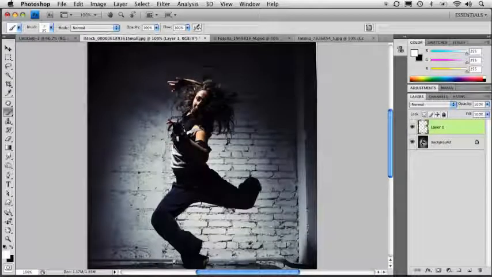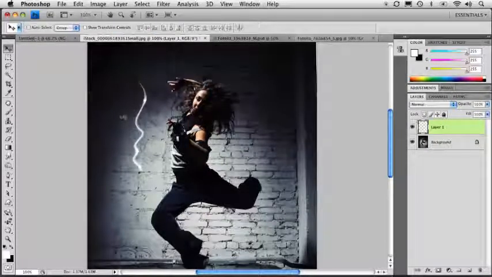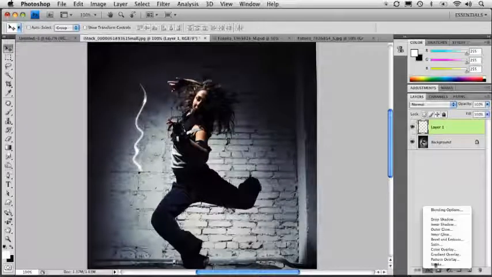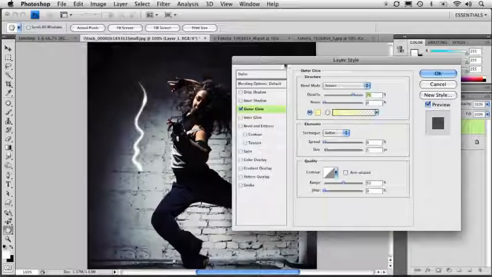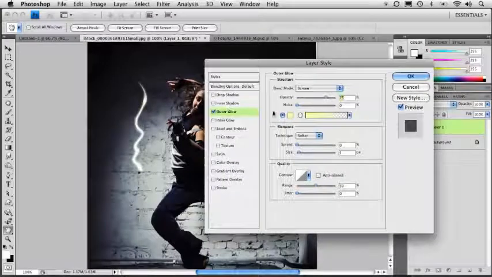And again, we're on this blank layer. So I'm just going to take this brush and do a little stroke there, and basically this is just going to be a dummy object for the layer style that we need to create. I need to see how it's going to look. So there that object is on its own layer. Let's go over here into the layers panel, go into the layer styles menu and choose outer glow. And let's modify a few things about this.